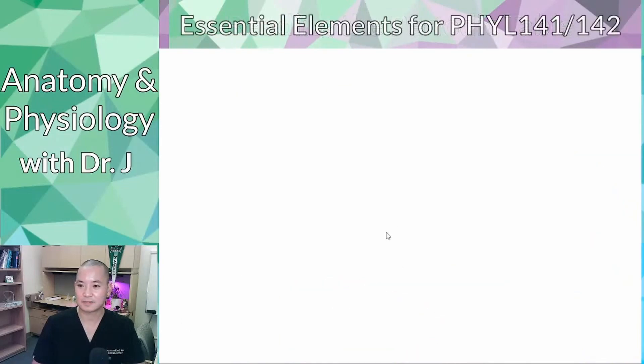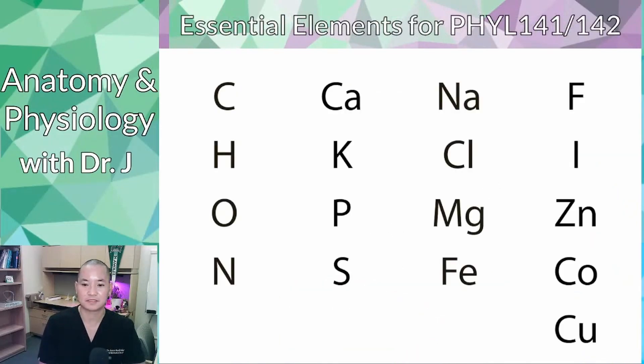Okay, so here's the essential elements for PHYL 141 and 142. I organize them by their frequency in the body and how much we cover them in anatomy and physiology and medicine. These are more like trace elements, or actually fluoride is more if you're going to pharmacology or dentistry. But yeah, these are all going by frequency and how often these elements come up. But you should know all of them in terms of their element symbol. Do you need to know their atomic number? You should know what an atomic number is. I'm not going to ask you what's the atomic number of magnesium. That's more nice to know. You probably need to know that for Chem 161, but for PHYL 141, not really, but you should know the full name of all of these elements I listed right here.